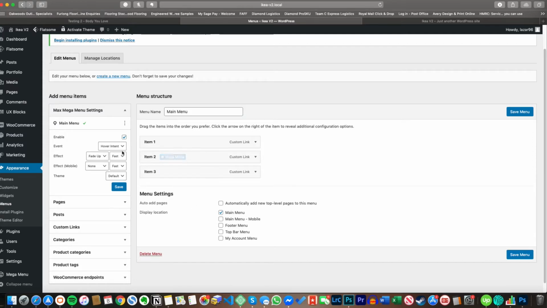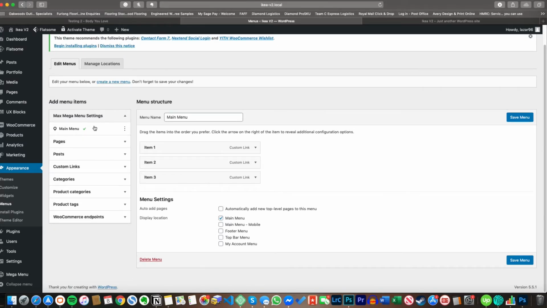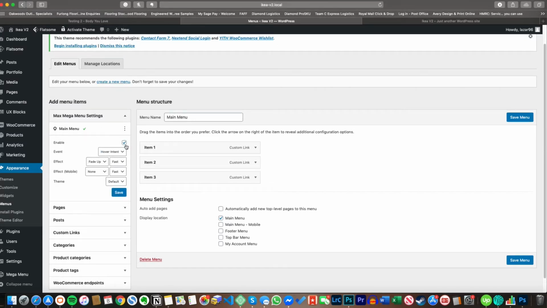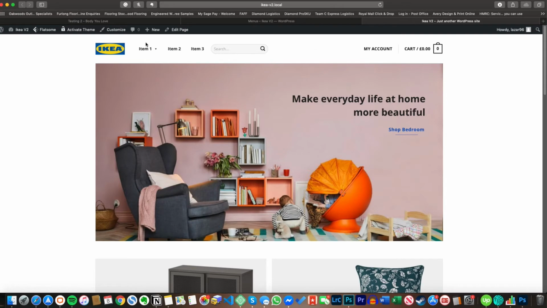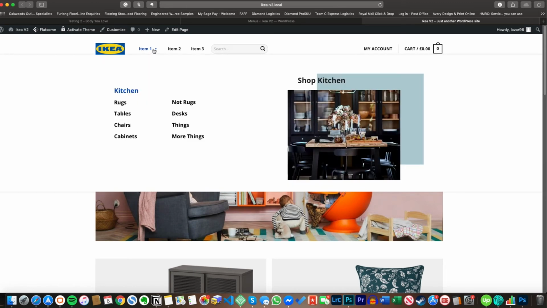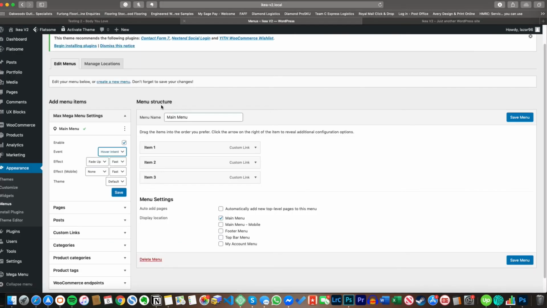So yeah, the other options that you get with the mega menu plugin are over here on the left-hand side. You'll see you can enable it for a start. So obviously on the mobile menu, you wouldn't have this checked. Event, which is basically when the actual menu appears. So the hover intent, all that means is if you see when I hover over there's a slight delay when I go off and on it before anything happens. All that's the intent. So it means that I can go off of it here and come back onto it really quickly and it doesn't just disappear immediately.